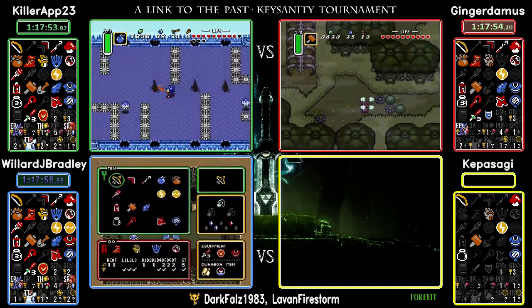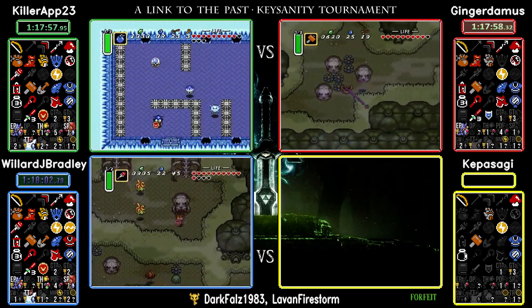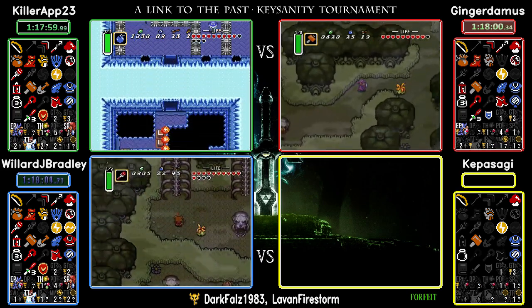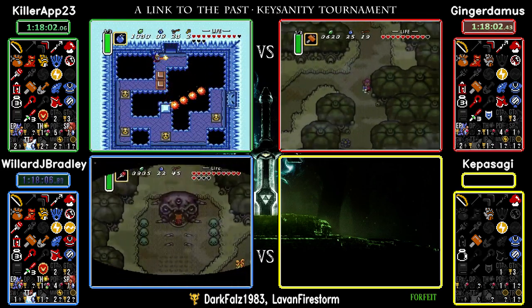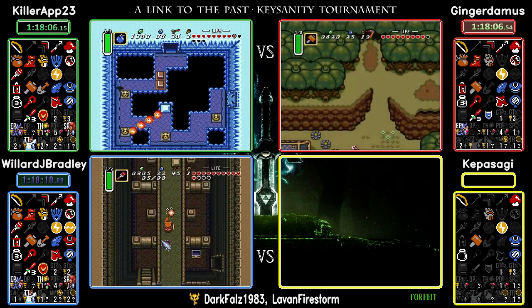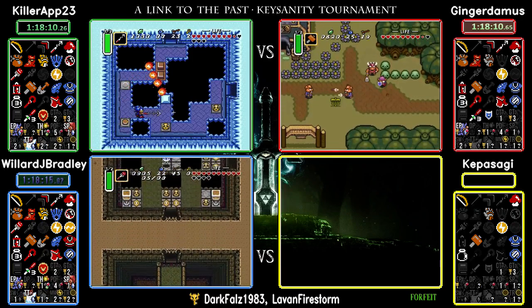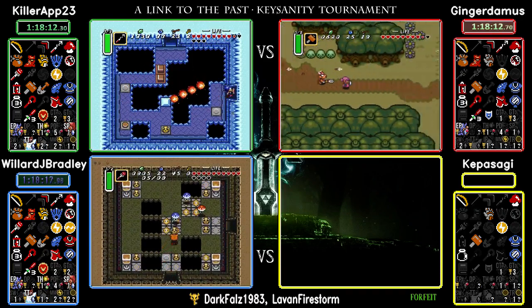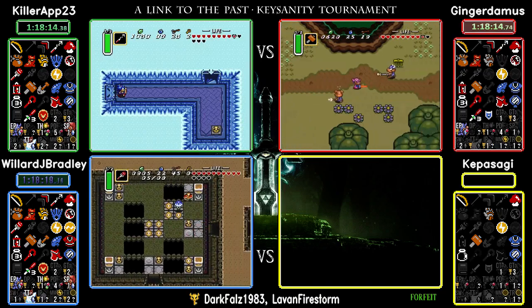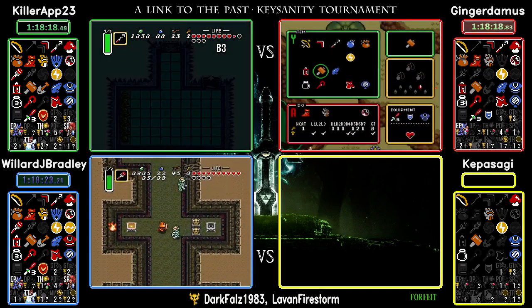Which actually makes me even more surprised that Willard didn't go in. He might head back over there when he's ready to finish off Desert. He does have the Desert Big Key now, though. But as I said, I'm pretty sure Willard's the one who knows that Desert is a pendant. I could be wrong, though.